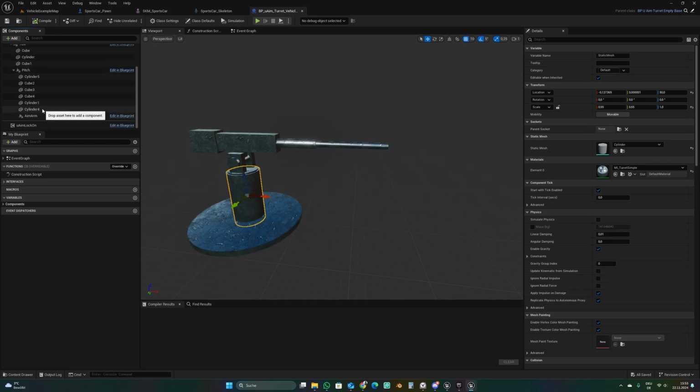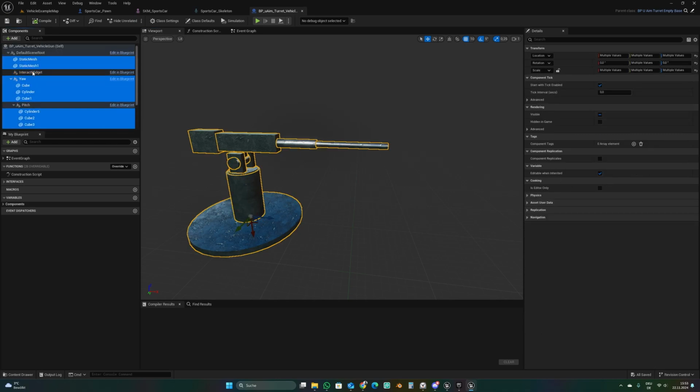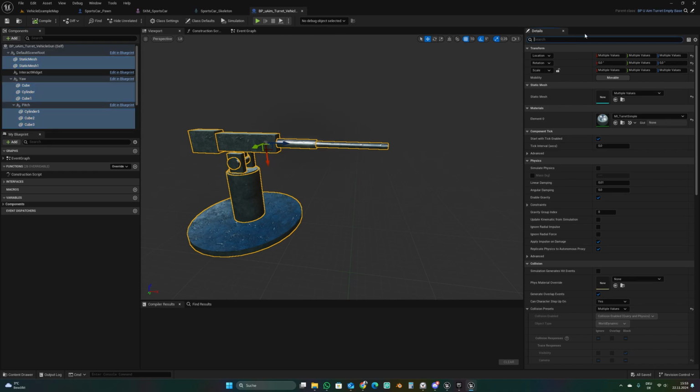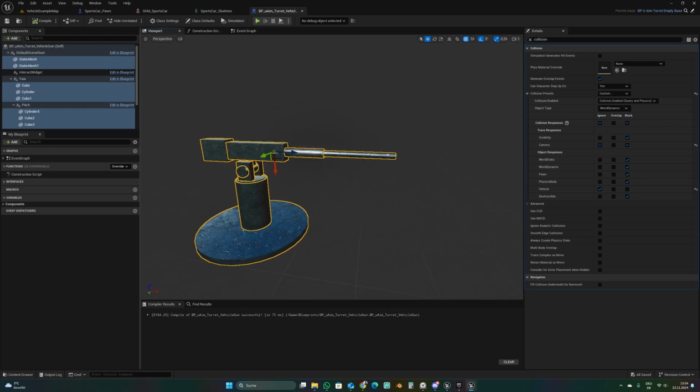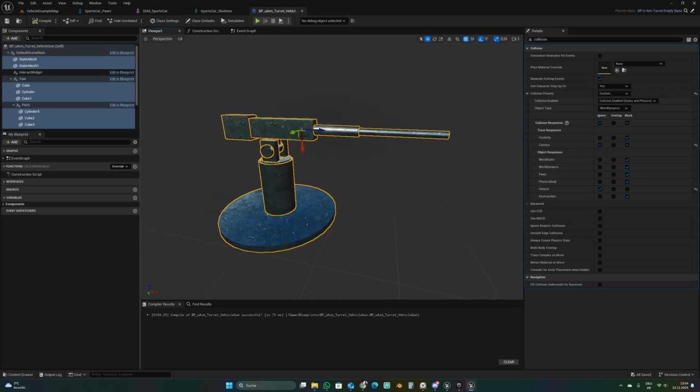That's why in this case we select all the meshes and we say collision. We say custom and we disable it for vehicles. So we don't have self-intersection or self-collision.